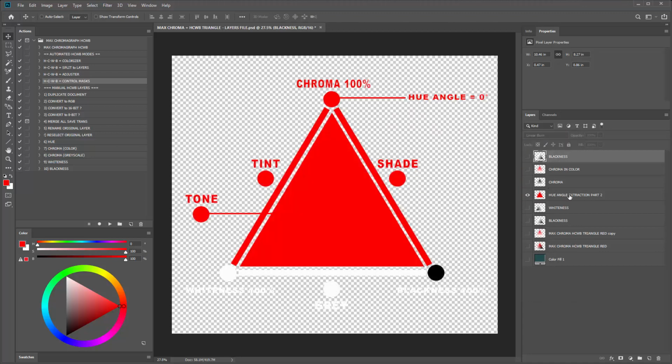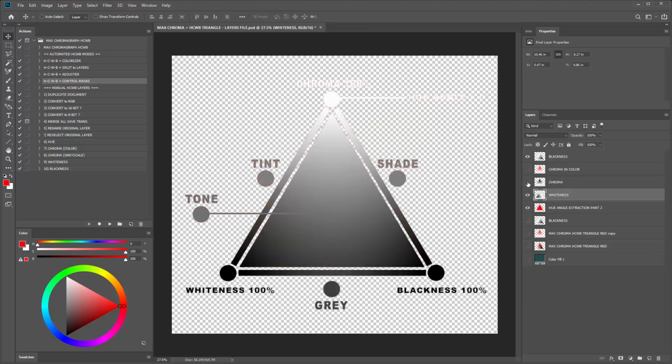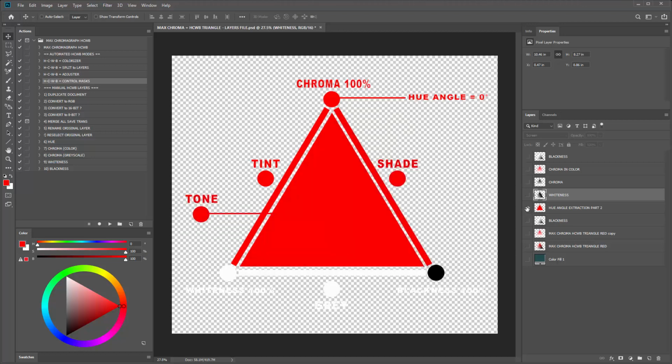If you had the black over the hue angle and linear burn, it's not quite correct. You could do multiply, but you don't have the whiteness in here. And if you try to put the whiteness in this way, I'll invert that, set it to screen, it's not quite correct in the tones. So there's a little bit of complexity when you try to rebuild or recomposite the original with these layers. But there are ways to do it, and that's kind of the power behind all of the colorization.